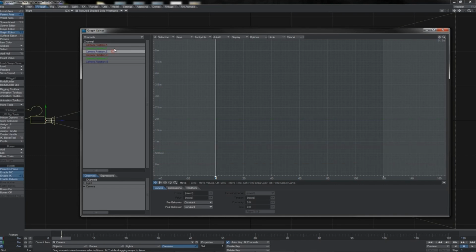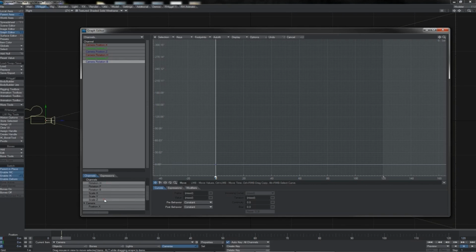What do you have then? Well, of course, you've got the different independent channels for position, rotation. In the case of other items, you would of course have scale as well, and also any other channels that might be present. Another way to get channels is down here in the channels list menu. You'll see that you've got all your scene items listed there, and as you drop them down, it shows you the available channels there. You can just select channels either singularly or block select or control select specific ones, and you can then just click and drag them up to the channel list here and just drop them where you want.